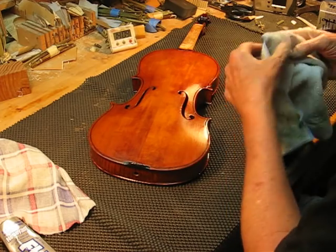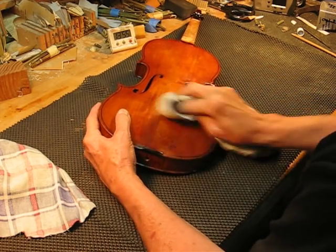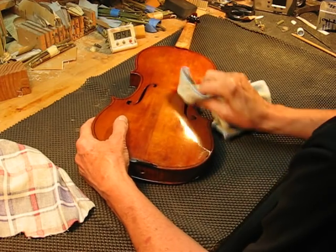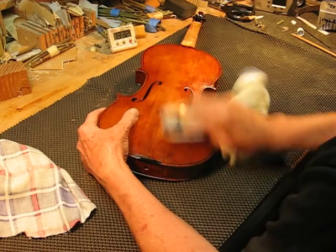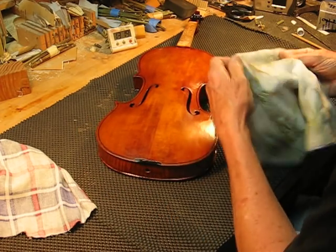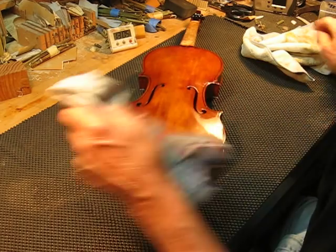Ready for the second coat. Select a small clean area and give it a little dollop — spread it out. You probably don't want to do more than half a plate at a time. In about an hour of hard work you can give the top plate, back plate, and ribs four coats. I think what it does is it matures the varnish — the same as occasional polishing at a concert. This is a German oil varnish that contains propolis, and I've used it on another type of German oil polish with the same effect. I haven't tried this on spirit varnish yet.